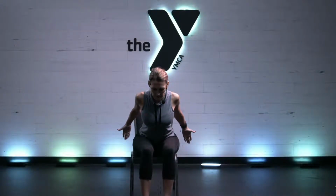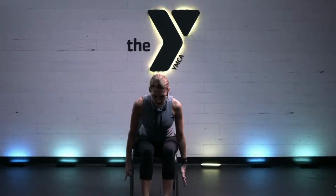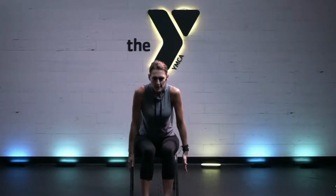And then bringing it back in, resetting those feet nice and flat, pushing through, squeezing the shoulder blades as you come into airplane. And then I just want you to bring your arms down to your side and bring those shoulders back up and reset. Just roll through those shoulders a little bit. How we doing? Hopefully you're feeling nice and warm.